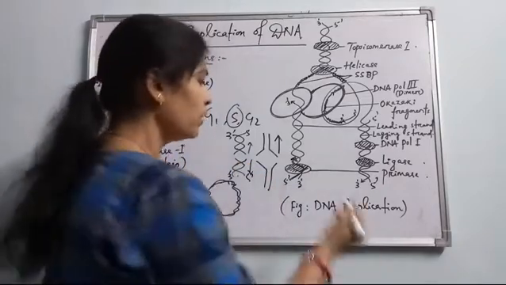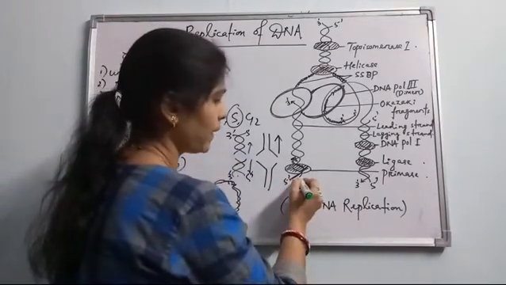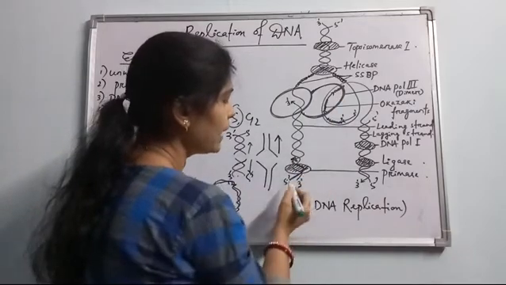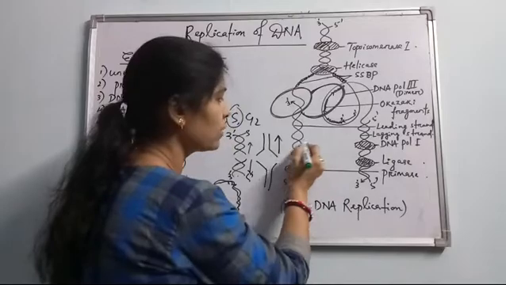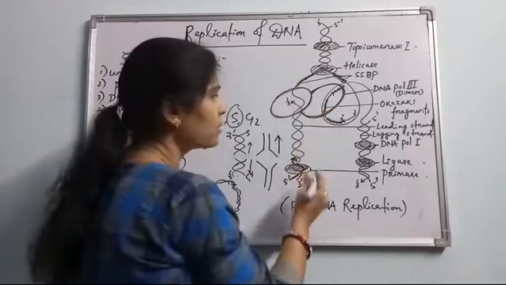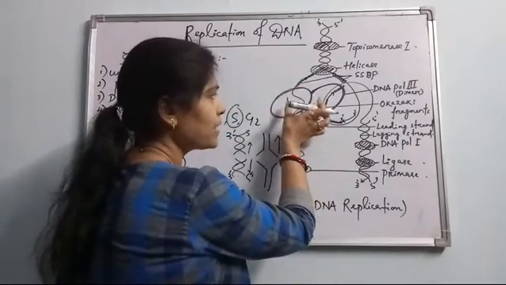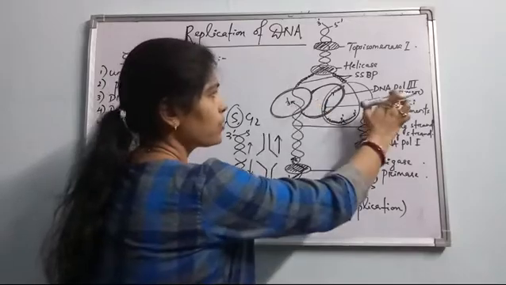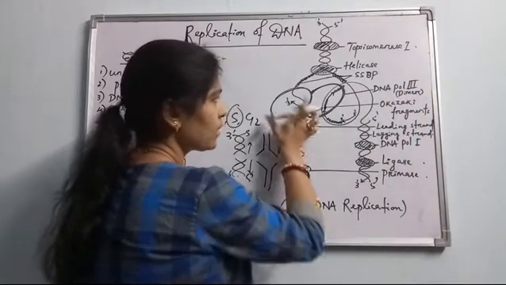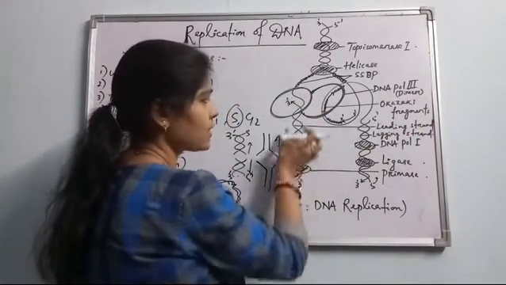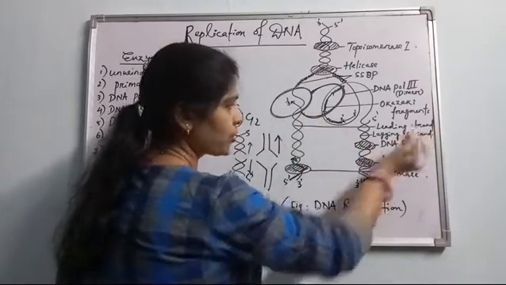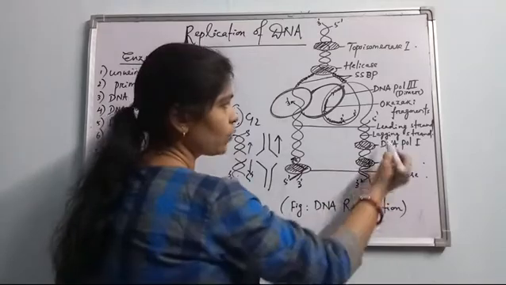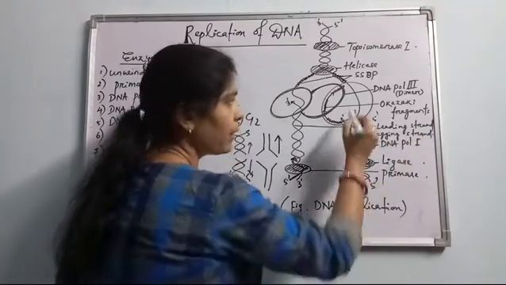Okay, so this strand, which is the parent strand that is 3' to 5' directed, needs a single RNA primer because the daughter strand is synthesized continuously, and the enzyme which is synthesizing the daughter strands is DNA polymerase 3, which is a dimer enzyme. This unit is synthesizing this daughter strand, that is the leading strand. The leading strand is continuously synthesized, and this daughter strand is known as the lagging strand because here many primers are needed.